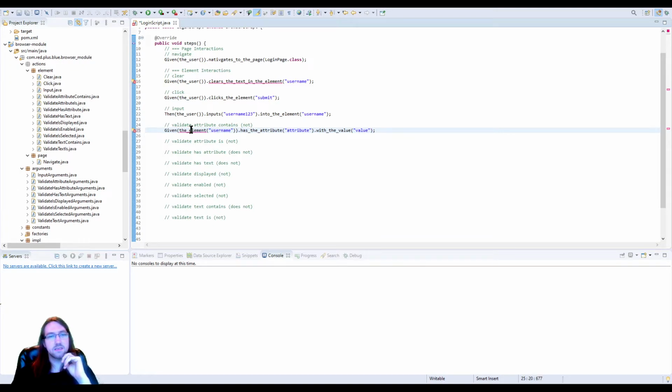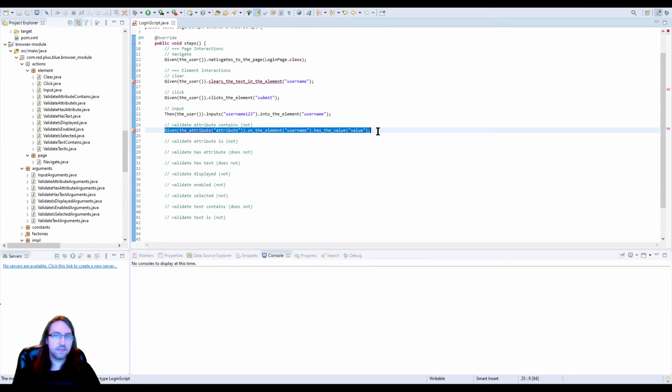I guess you could say the attribute on the element, ABC, or username, has the value ABC value.